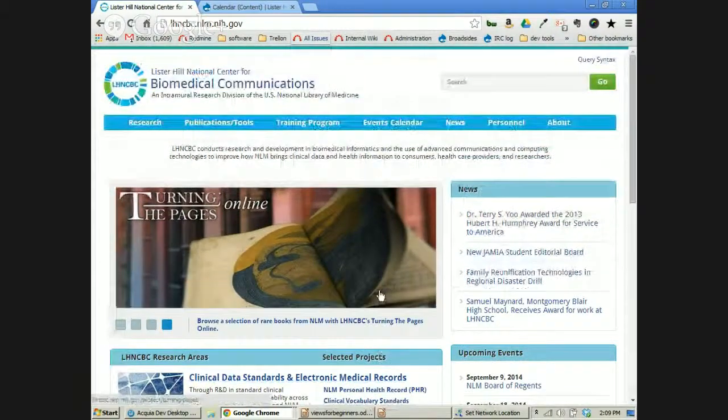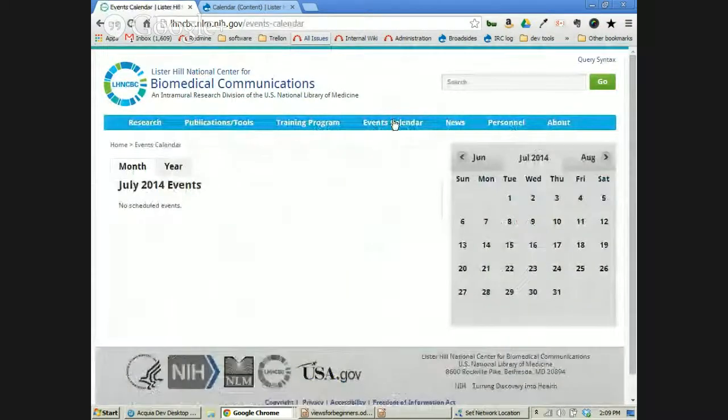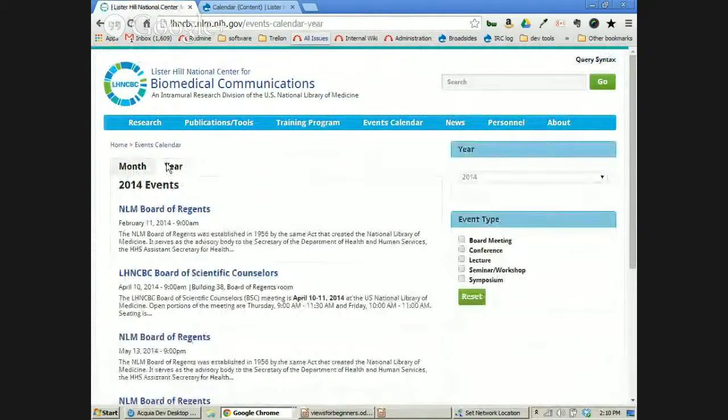There are also some other interesting view displays that can be set up. There's a calendar display. I guess we don't have anything in this month, but if we flip over to the year, you can see this is, again, another view of events, but this, in addition to just the date and title, has some additional information, a location in the building, some text. If there was a speaker, I think the speaker would also show up.